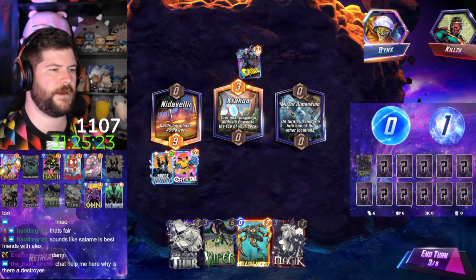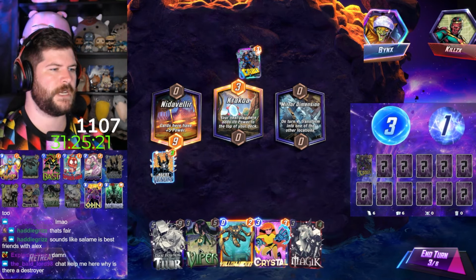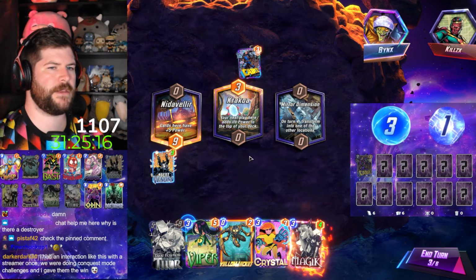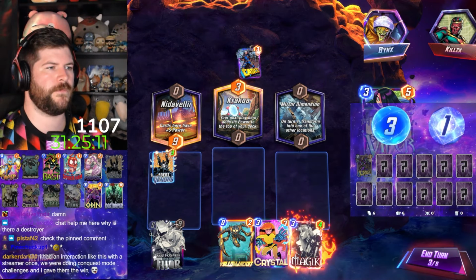We'll go Crystal here. I think we have some... She might want to just immediately go Viper. Might immediately want to go Viper. Gives us some weird outs.